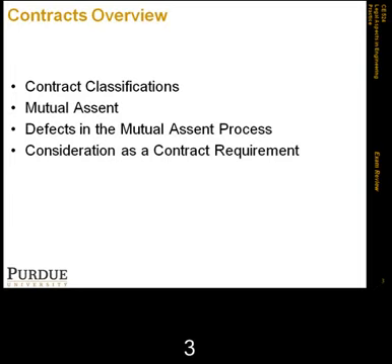One of the functions of consideration is that it distinguishes enforceable from non-enforceable contracts or promises in general, because not all promises are important. Some of them are less important than others, and they don't need to be enforceable under law. So one of the doctrines used for determining which promises are enforceable is the doctrine of consideration, where we have a concept in Latin, quid pro quo, which means that something has to be given for something.